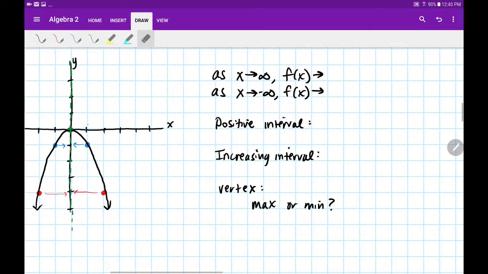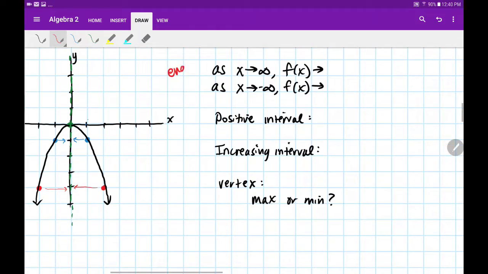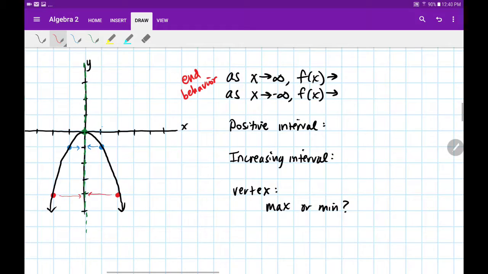There is another part we need to answer. It says, as x approaches infinity, f of x approaches what? So if you remember, this is called end behavior. And I'm really interested in where the graph is going. This means to the right. As I travel further and further to the right, so at the right end of my graph, what is the height of my graph? F of x, which is y, remember, represents up and down. So is the height of my graph going up forever towards positive infinity? So is it up here? Or is it going to be down forever?